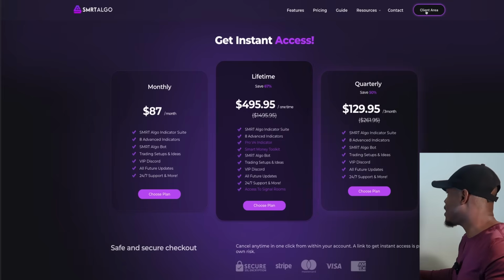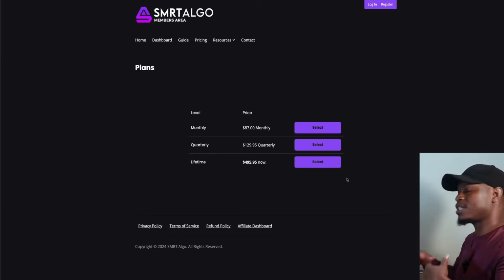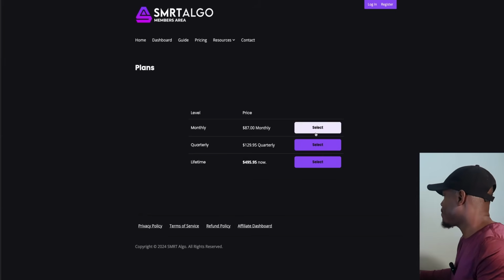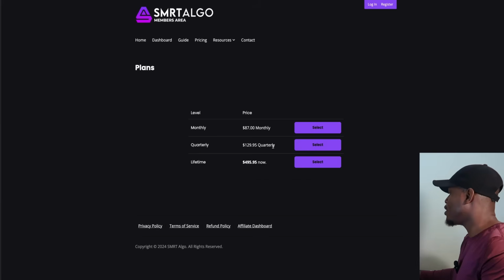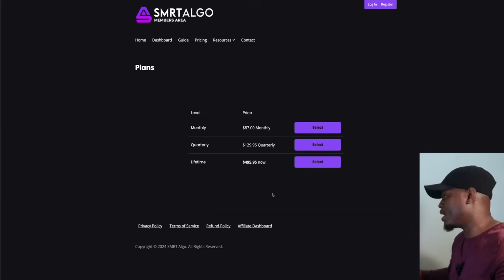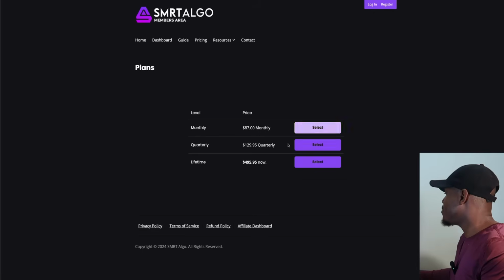If you click client area, you'll be taken to this page here, which will ask you to sign up. Choose a package. Then you can select a plan, whether monthly, quarterly, or you want to pay once for the lifetime. Then you don't have to pay again. You can choose any, then check out.